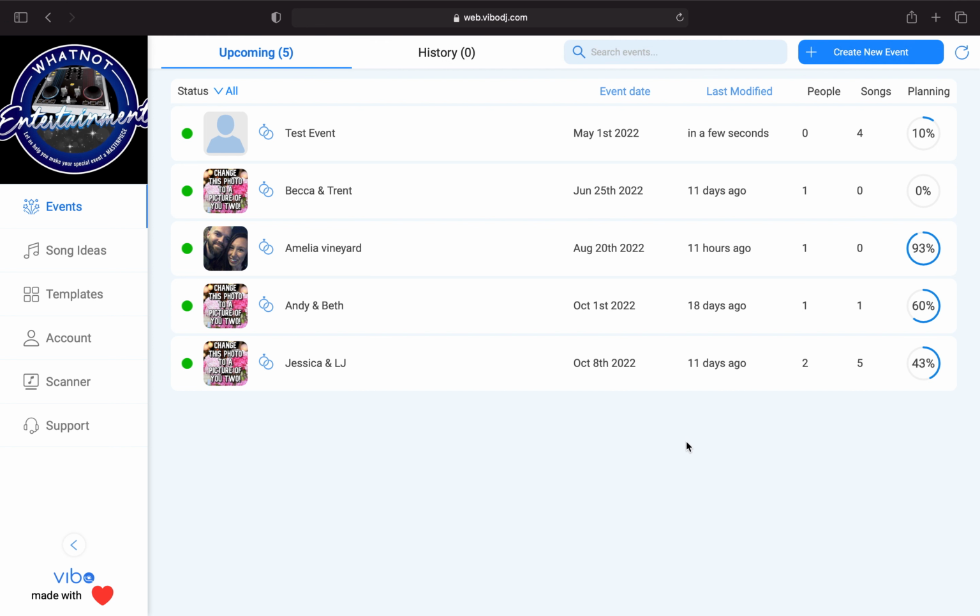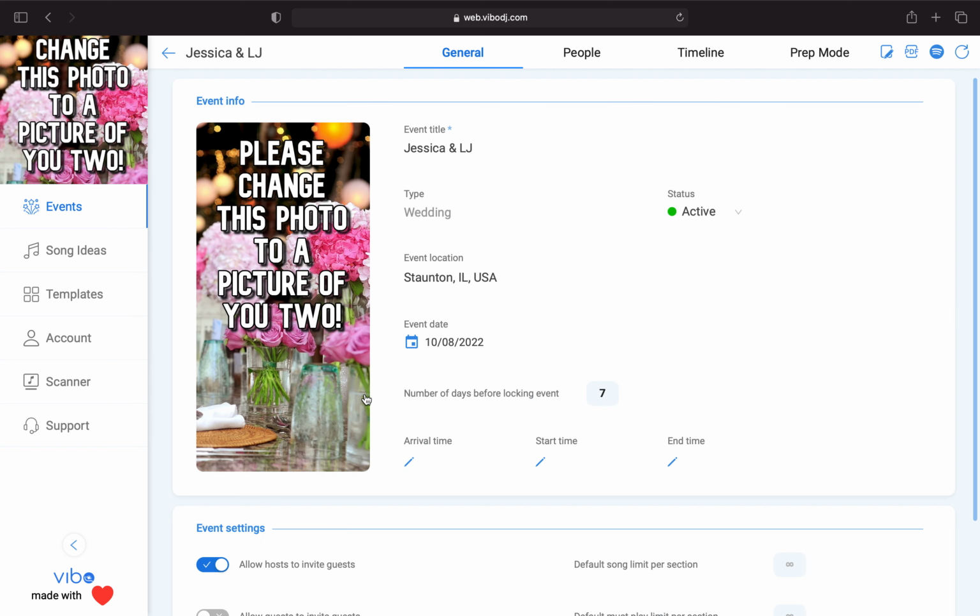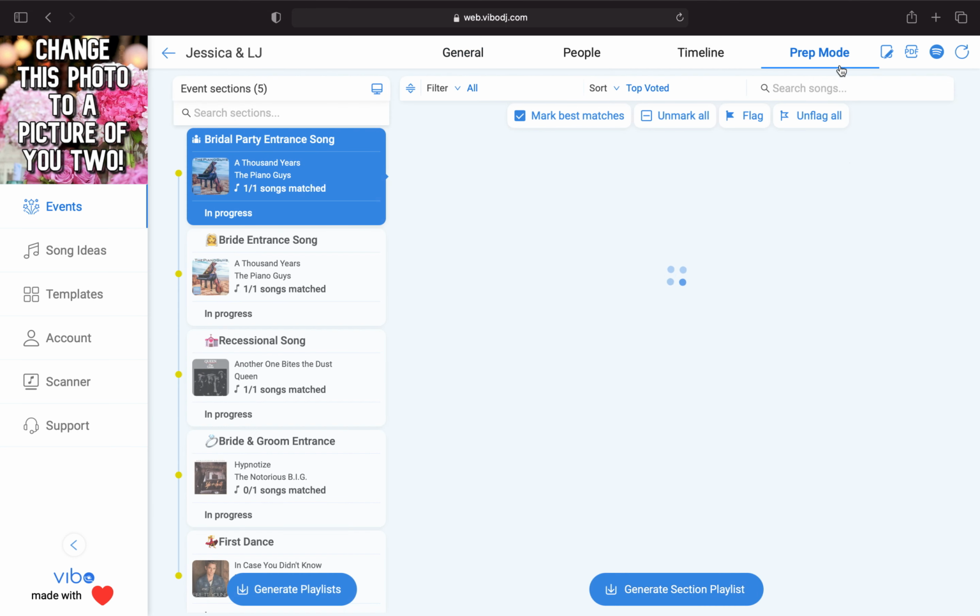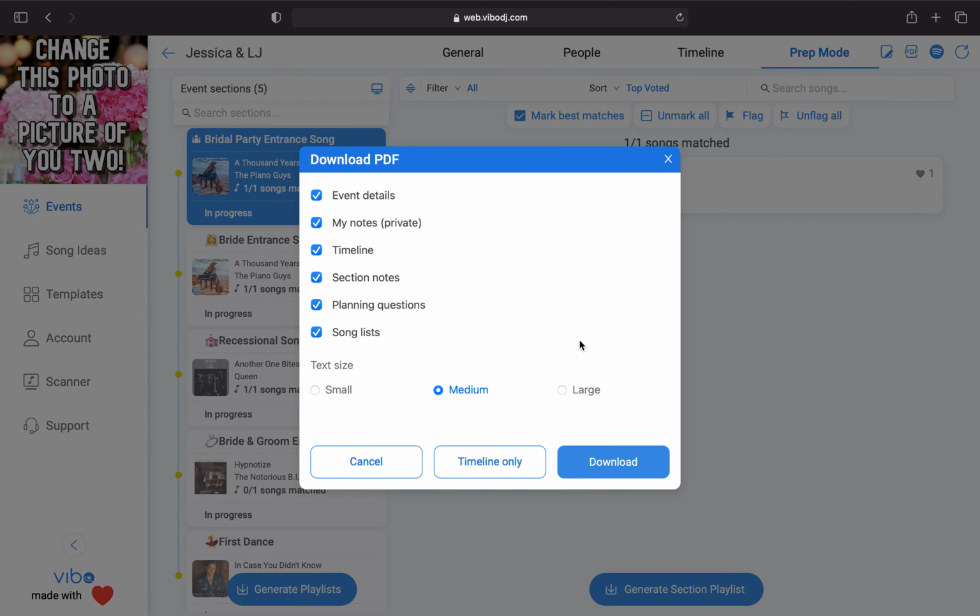Now, some of the things that are nice about this is when you go to plan everything out, or after everything locks out before the wedding or whatever event, you can come over here to where it says PDF, and you can click to download the PDF.